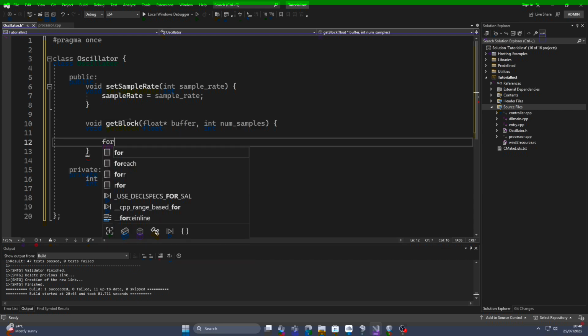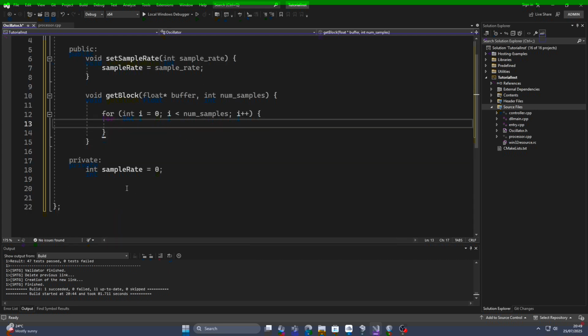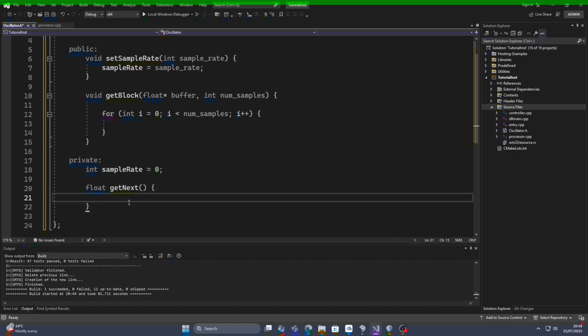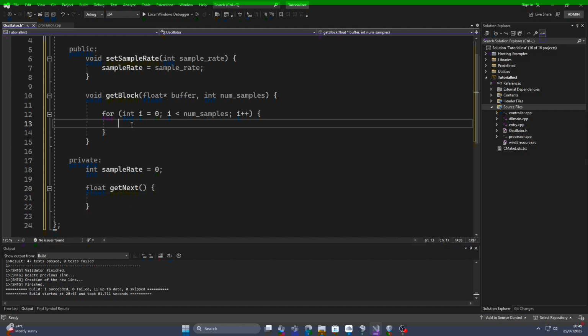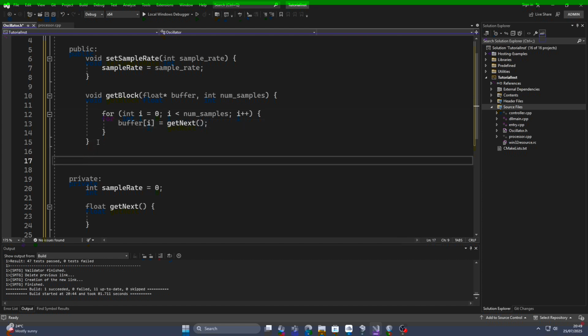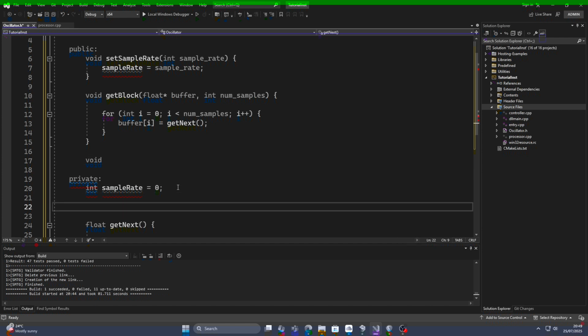Then we'll do a for loop, and for every sample, we'll call a private method called, let's say, getNext, that returns the sample we want. And we'll have a little method just to set the frequency.